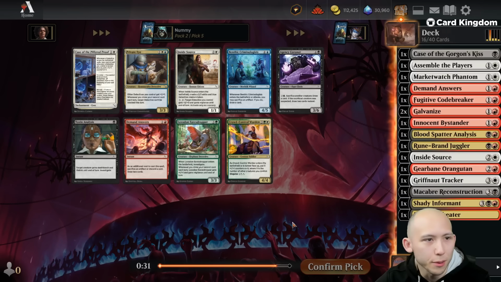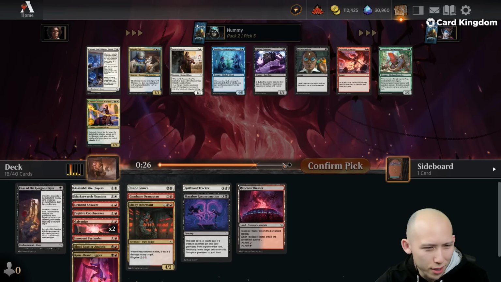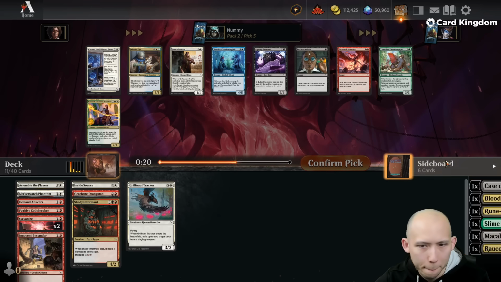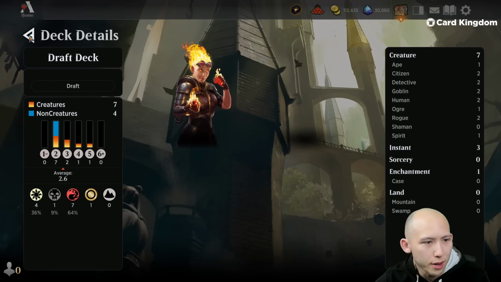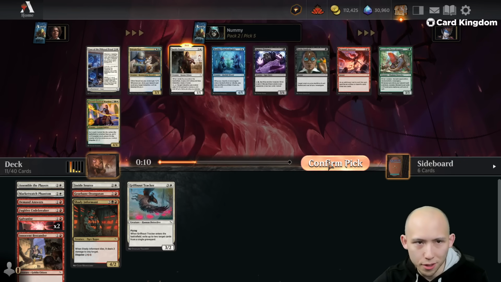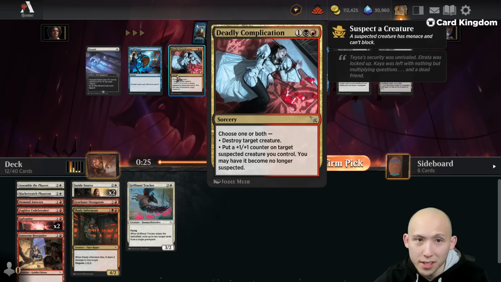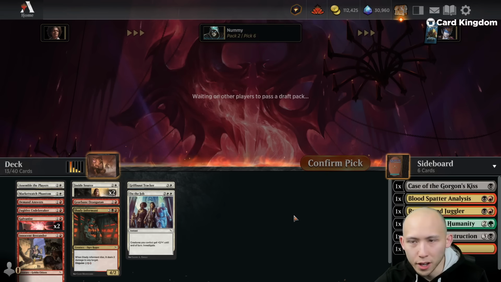Oh, baby, that's a nice one. Case of the Pilfered Proof, and then another Inside Source, both very good. I don't think I have that many detectives right now. Do I have 2 right now? Yeah, I think another Inside Source makes more sense. Wrench on the job. There is a Deadly Complication here, but I think at this point the white is actually better. Yeah, I think this is the way to go.